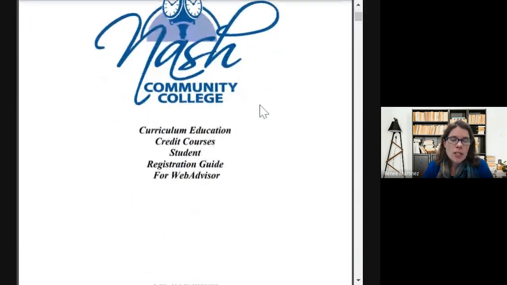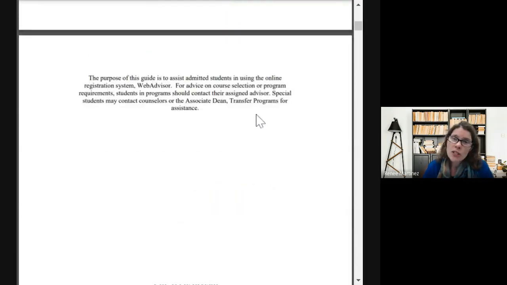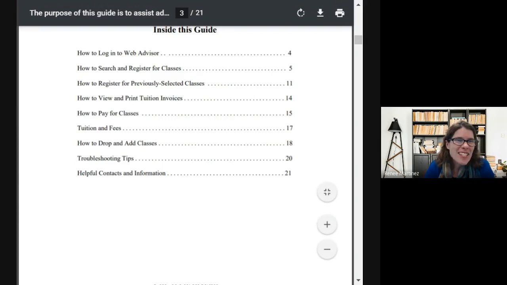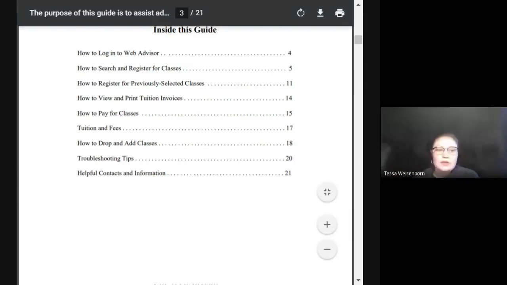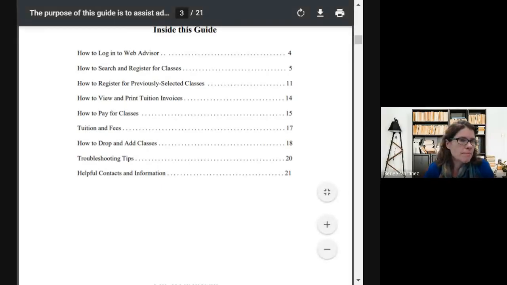And it talks about registration and registering for classes through WebAdvisor, as well as financial aid and different things like that. So it's a great resource to use, and it's on our website, correct? Yeah. Okay, so it's on our website. So all you have to do is in the search box, click a WebAdvisor tutorial, and it'll bring it up if you need more information than what I'm providing today. And I'll also link it there in the chat. So if you want, you can click that link and then bookmark it in your browser as well. Perfect. Thank you.